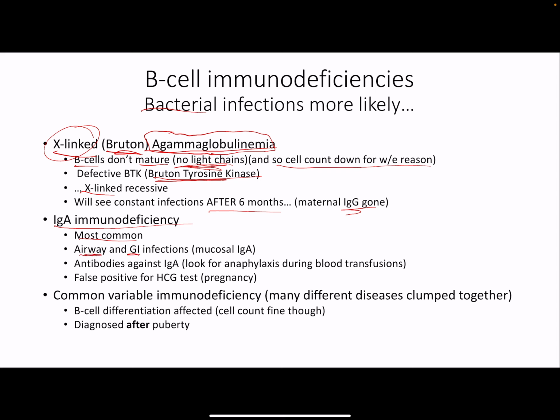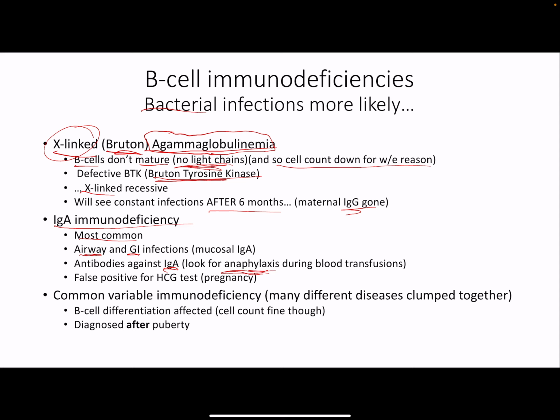And because you don't have a lot of IgA, if you got a blood transfusion, and most people are going to give you blood, there might be a little bit of IgA in there, and your body doesn't really recognize IgA because you don't really produce it, and so your body might recognize it as foreign, attack it, and then that could cause systemic inflammation, a type 1 response, which is known as anaphylaxis, and we say that could cause anaphylactic shock, because of all of your blood vessels dilating at the same time.